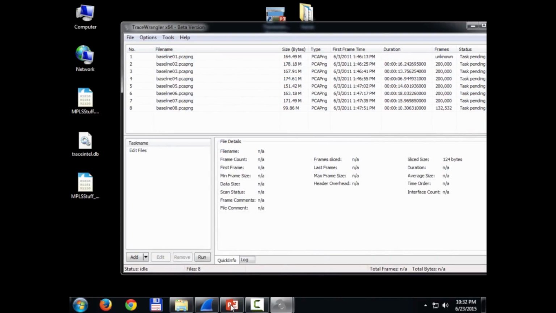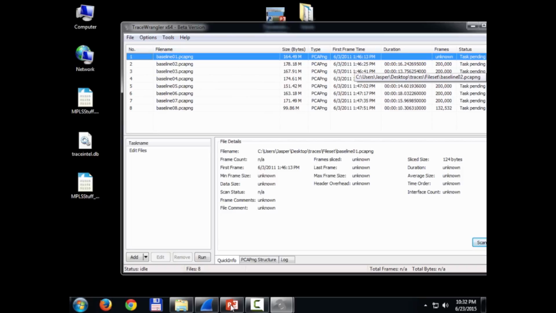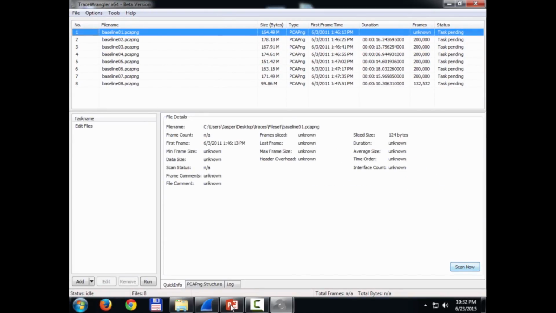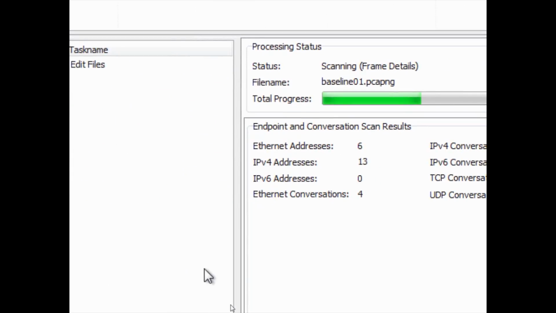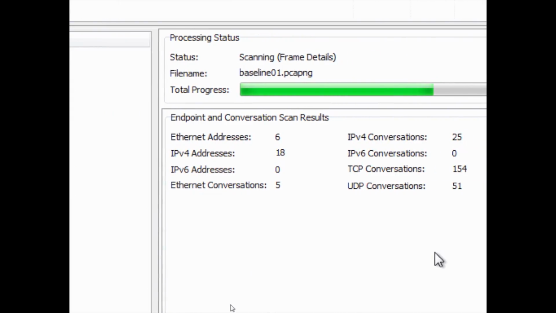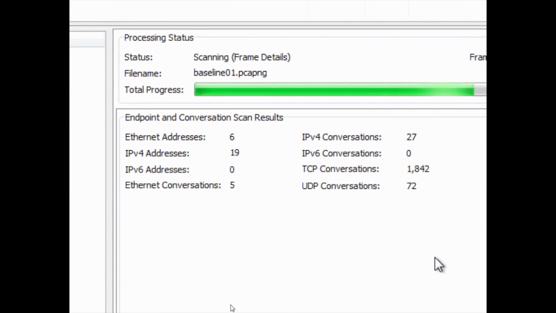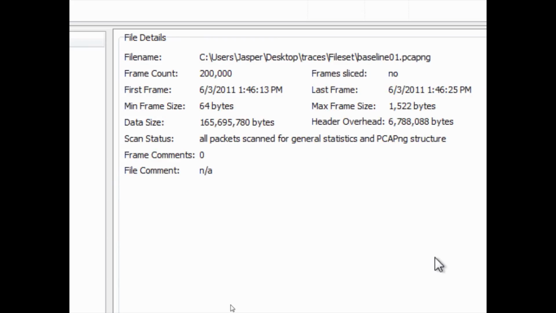Okay, so what Tracewrangling is doing whenever you add a file is it is scanning the file for all conversations, all IP addresses, everything it can find in the file. I did that already for the 7 at the bottom, but not for the first, just to be able to show it to you. So I tell it to scan it now. And you can see here it goes through the file and records what IP addresses, conversations it finds. Which is what I took it from when I did the sanitization thing. You saw the lookup table with all the IP addresses. That was because Tracewrangling already knew what was in the file by scanning. So now all of them are scanned.